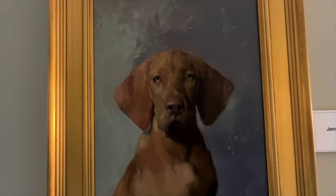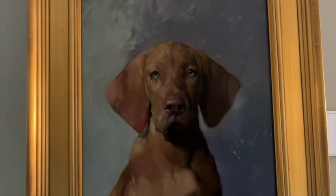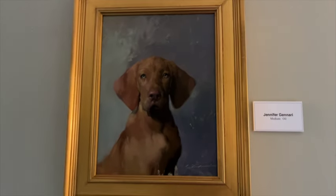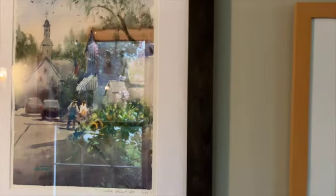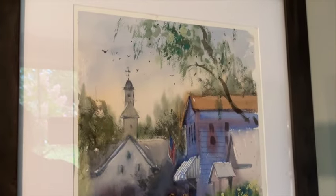Wow. And Jen Gennari. Remember her? I met her at the Portrait Society. She's such a fabulous artist. Holy cow. And she paints all of these alla prima. I mean, she is prolific. I was saying about these watercolors, they remind me a lot of that style that Irving Shapiro from the school I went to, American Academy of Art, taught. It's just a tradition, a certain way of doing watercolors.